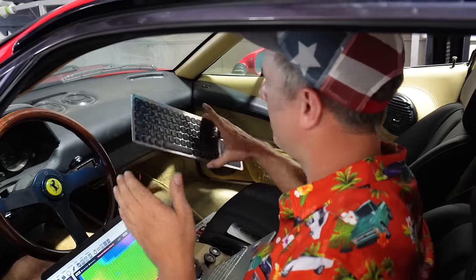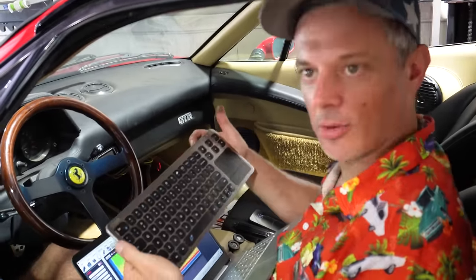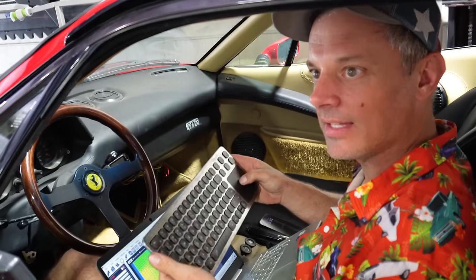Aren't you supposed to just hit the plus key a bunch of times? Yeah, the up arrow doesn't work very good, but there's no turbos. And you know, I like turbos. Everything needs a turbo. Everything does need a turbo.